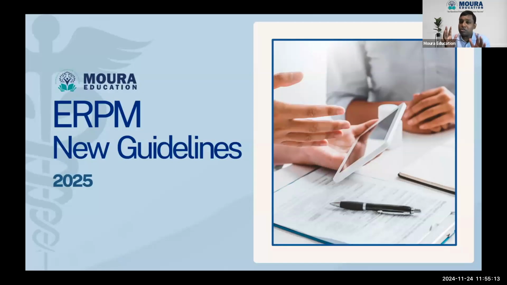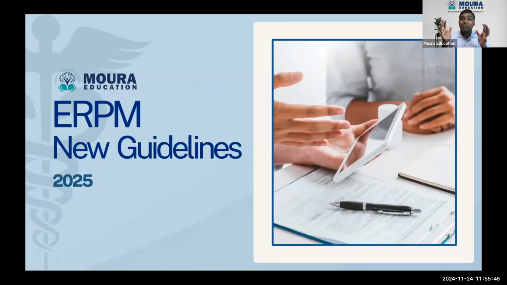So how are you going to communicate with the patient? What are the components, what are the important things? What is your sympathy? What is your empathy? How are you going to talk to a patient? How are you understanding the patient's real need? Do you understand? So they are going to check your patient communication. Third one, communication with the colleagues and relatives.